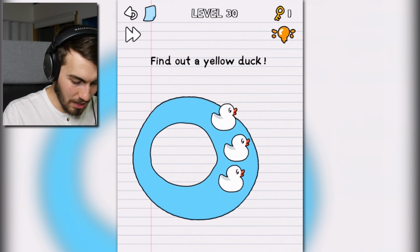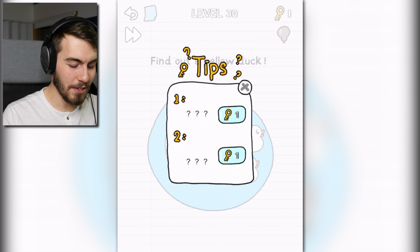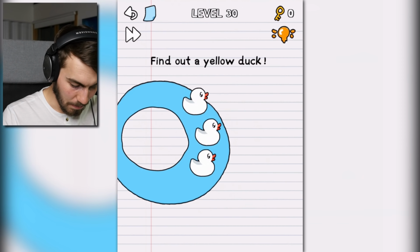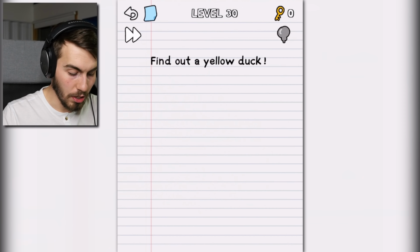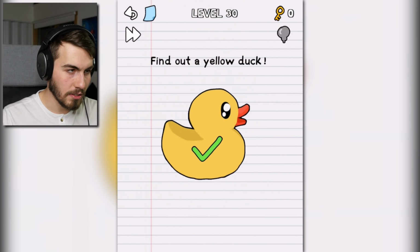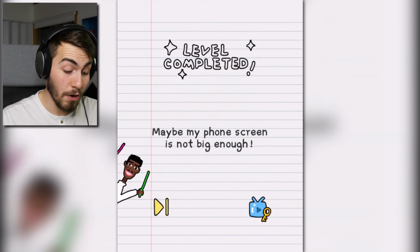What? How do I make a yellow duck? How do I make a duck yellow? Is there something going on? No? Give me another tip. It's hiding somewhere. Oh, screw you, man. That's not a tip. You suck. Oh, you know what? You can move. You don't need to touch the thing to move it around. There it is. Thank you. Maybe my phone screen is not big enough. It's not a phone, okay? So you just, that's dumb.